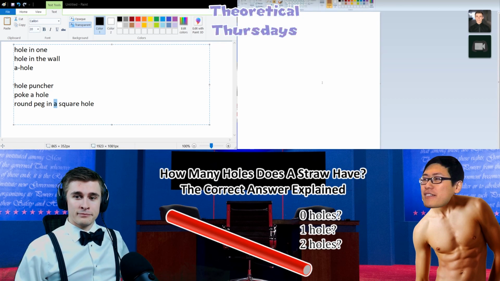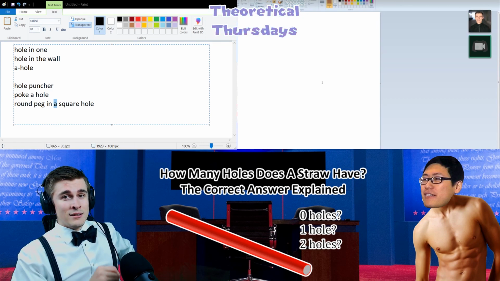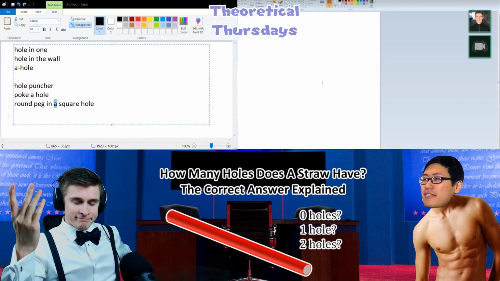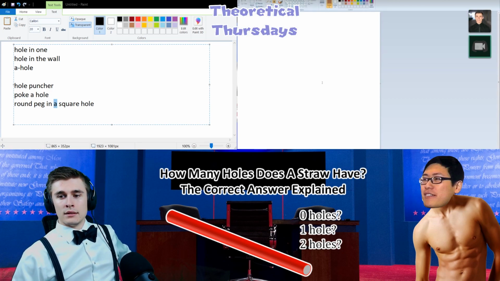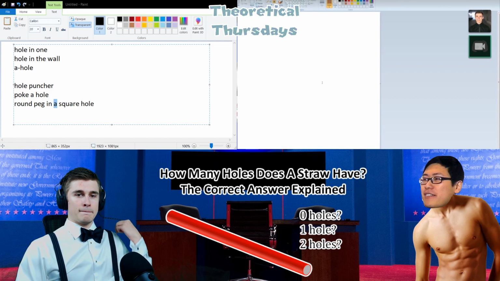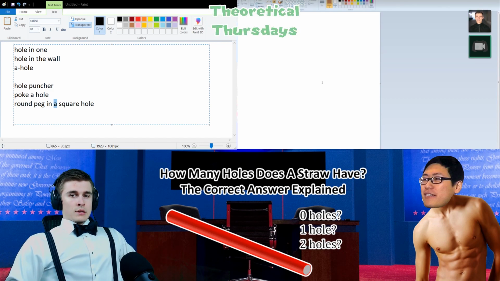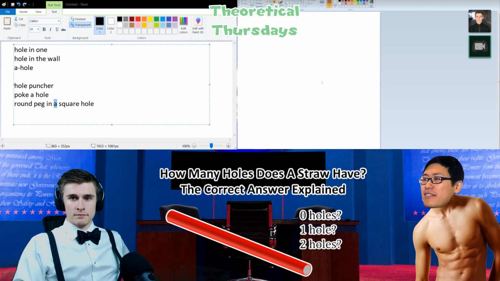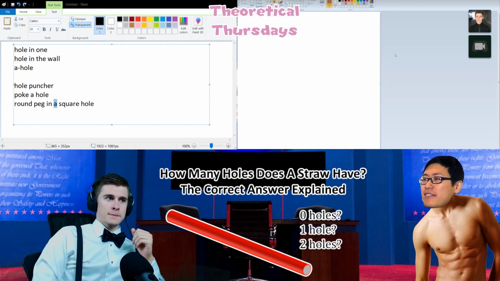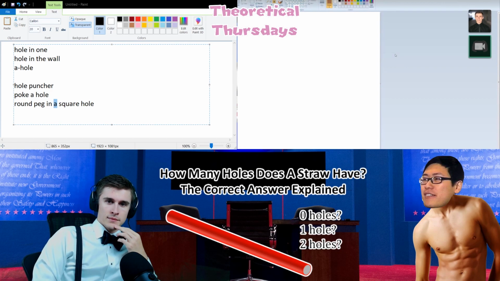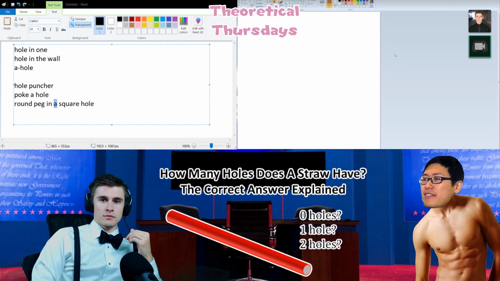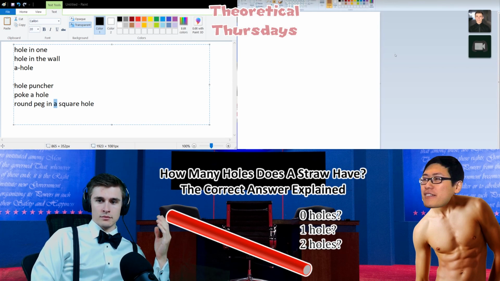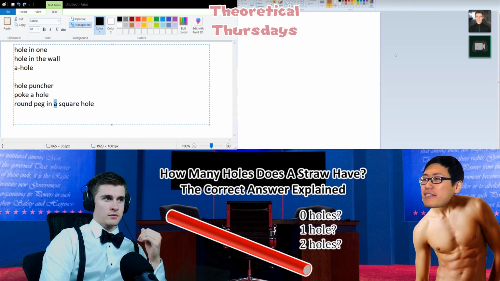Okay. So I also don't think that using the English language in this way is the right way to argue about this, because there are so many similar words for a hole, right? Yeah, absolutely. I see the mathematical side of it. That makes sense. So that's another thing, right? Like a donut, they'll say a donut has a hole, right? Yes. Or if you poke a pencil through a piece of paper, that's also just one hole, right?